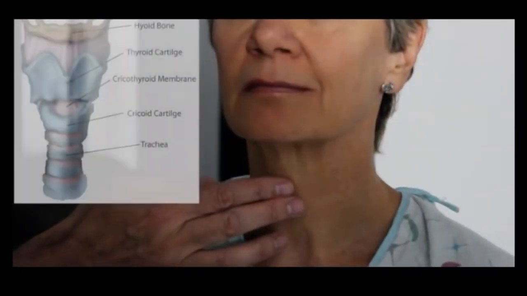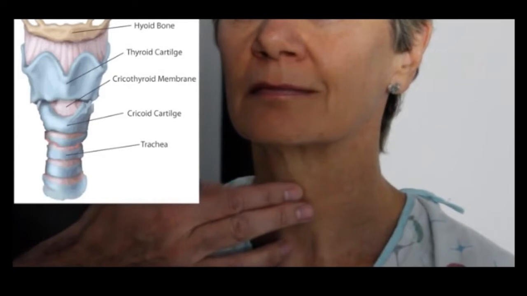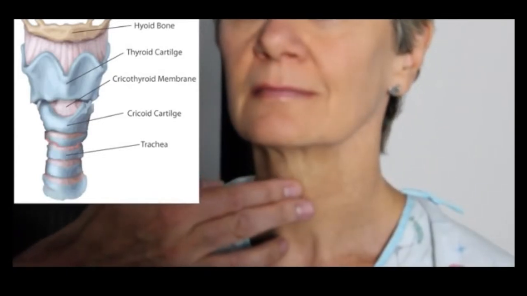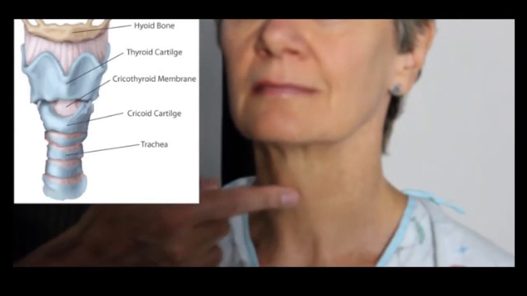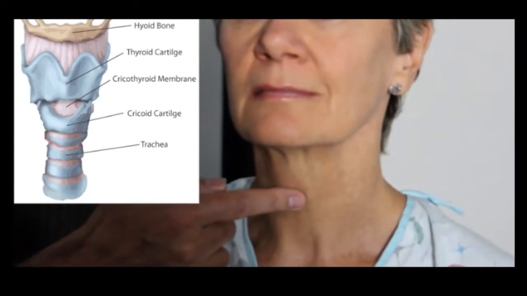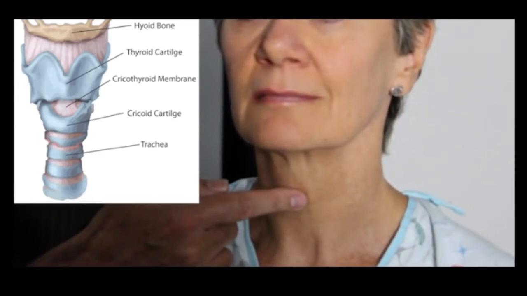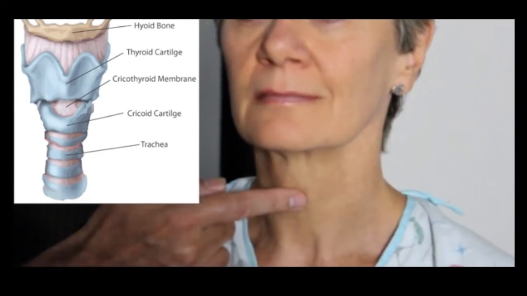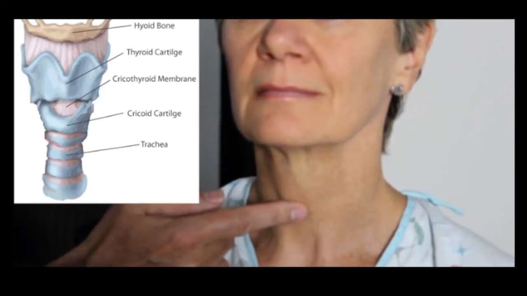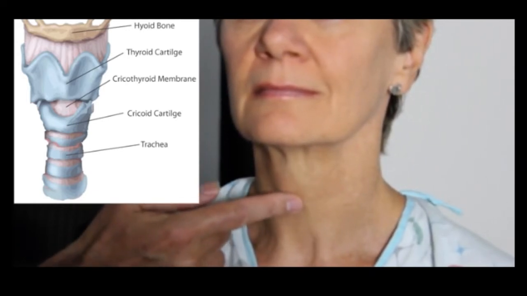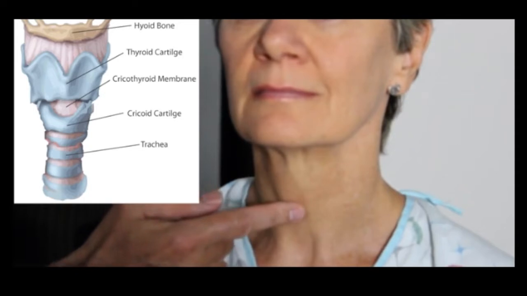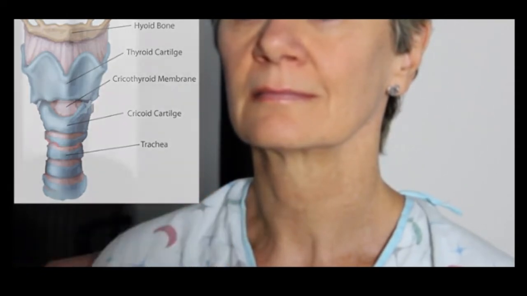Okay. By light palpation here, I can feel the thyroid cartilage or Adam's apple. If I come inferiorly here, I can feel a hollow. That's the cricothyroid ligament, sometimes called the cricothyroid membrane. And then here, I can run my finger over a ridge, that's the cricoid cartilage. So that's the basic surface anatomy of the part of the neck that we're interested in examining today.